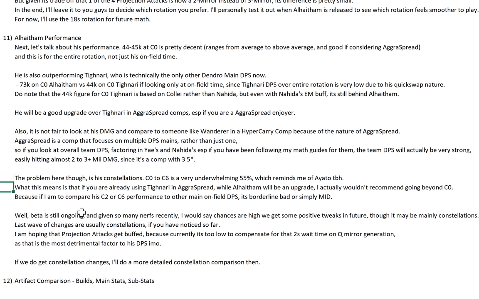So what this means is that, say, if you're already using Tighnari in AggraSpread, or you're maybe using something like Nahida Kole or Nahida DMC, whatever permutation you're doing, right? Once you put an Alhaitham in with a good support like Nahida, it will be an upgrade. But I actually wouldn't recommend going beyond C0. Seriously, I think this is the first character that I say just do C0.